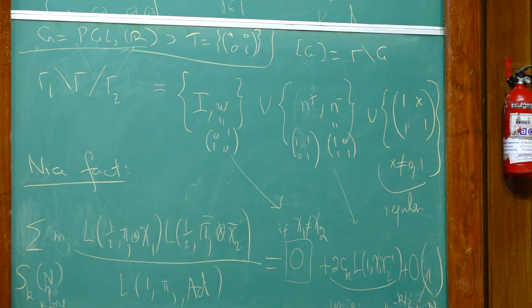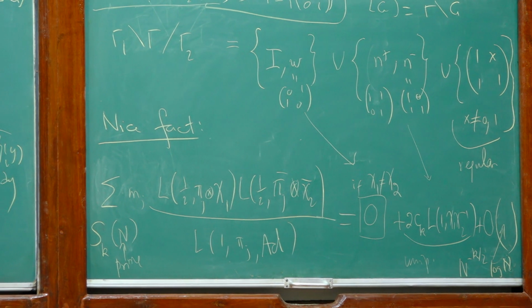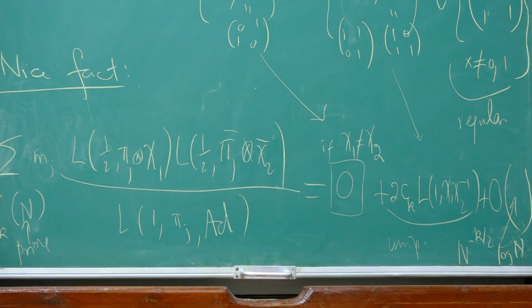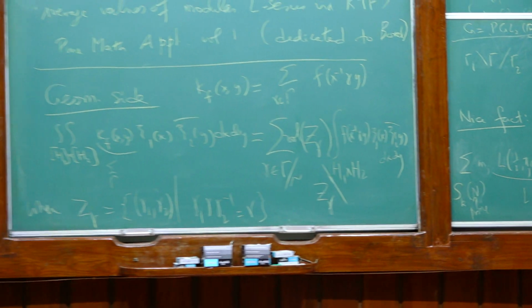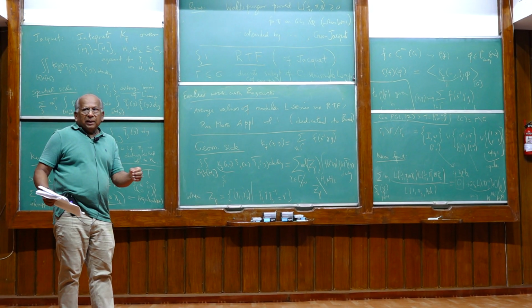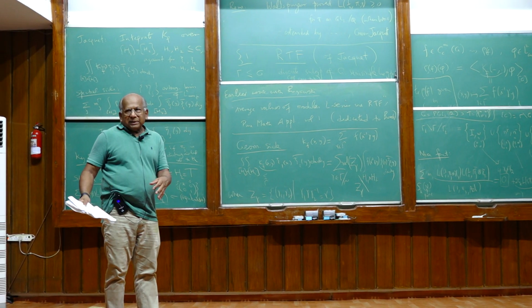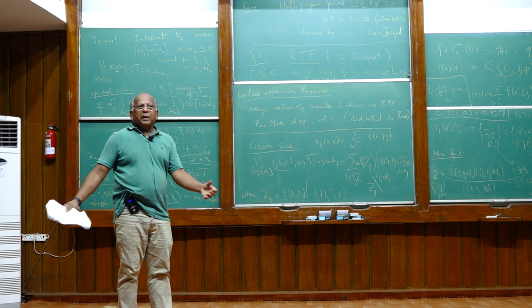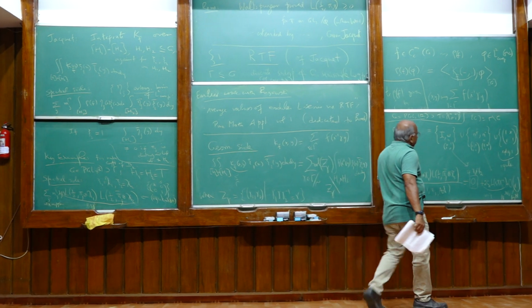I just wanted to say, when I talked to Jacques and a few other people, they thought I was crazy to try to compute the geometric side. Because usually when people apply the trace formula or relative trace formula to functoriality, there are usually two groups. And then you try not to compute either side's geometric side, but instead you choose suitable functions so they're equal, so you don't have to compute it. But here it's the opposite. We have only one group, and you have to compute it.